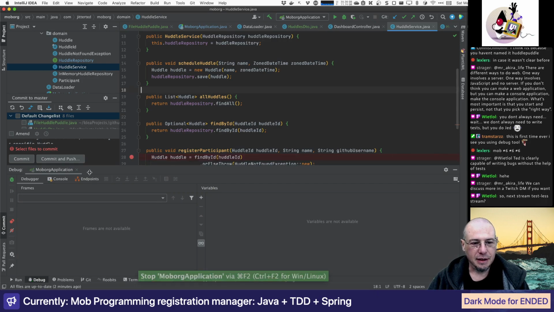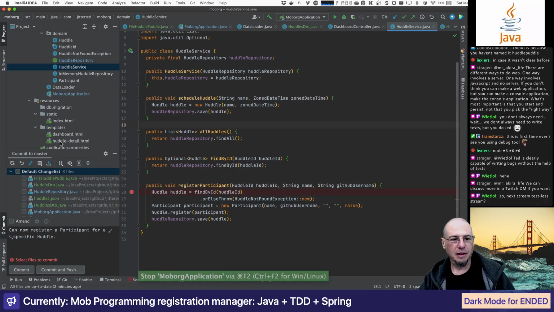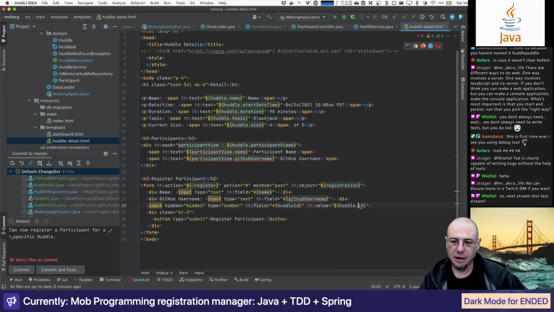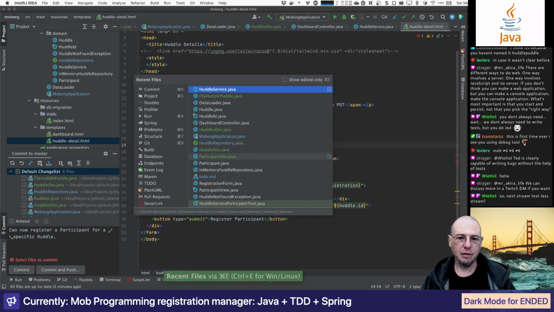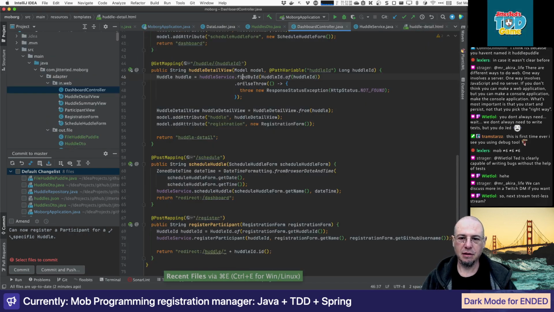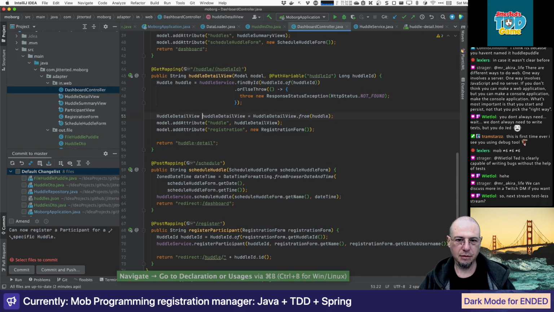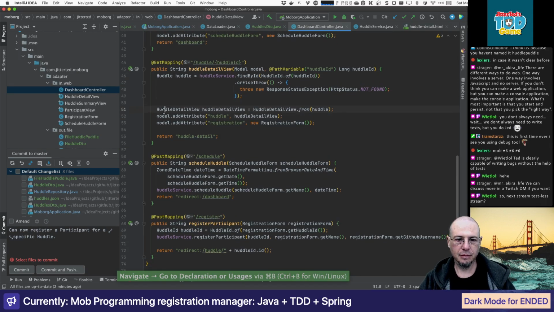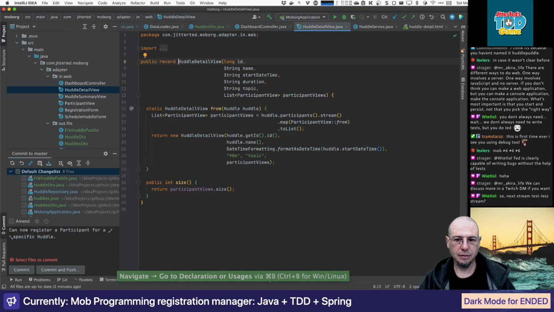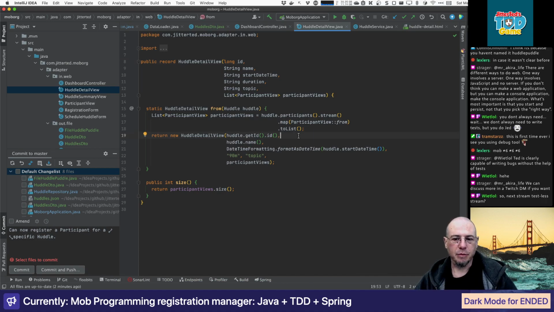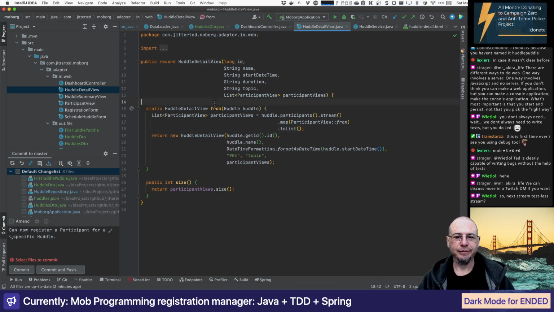Let's stop that. Because that huddle ID comes from the huddle itself, which should be correct. I'm guessing it's not retrieving it properly, but I will handle this in my next stream.